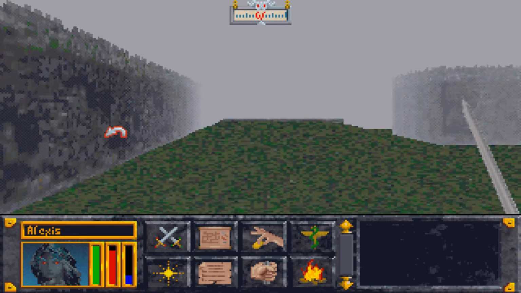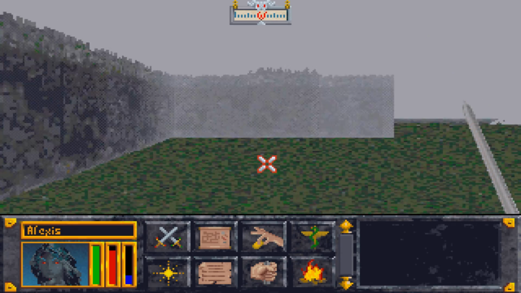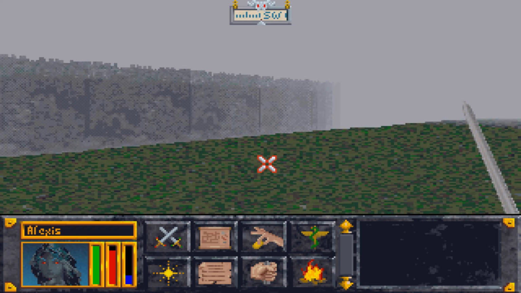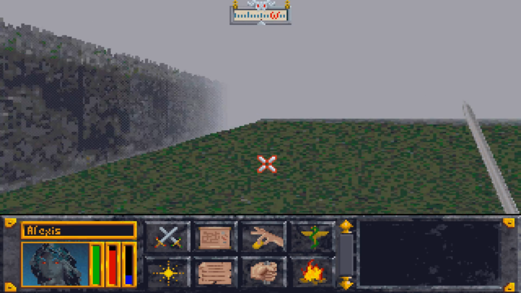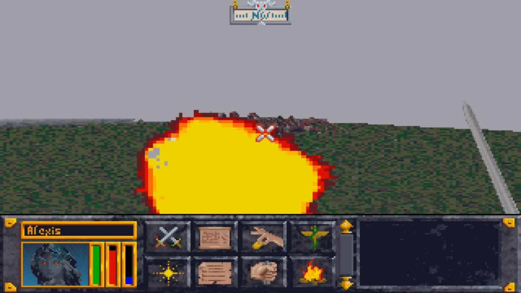Right now, what I'm doing is I'm sort of tracing the outline. I'm walking around the outside perimeter of Murkwood, and this is actually pretty big.